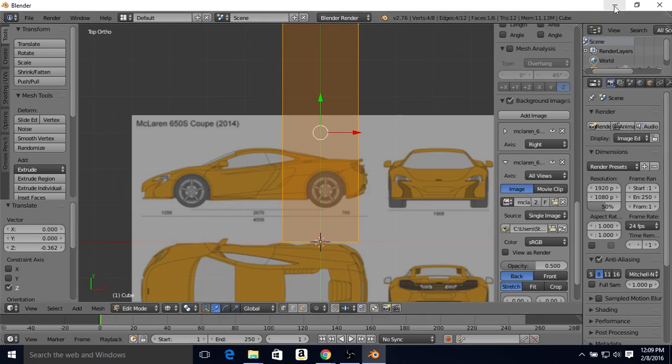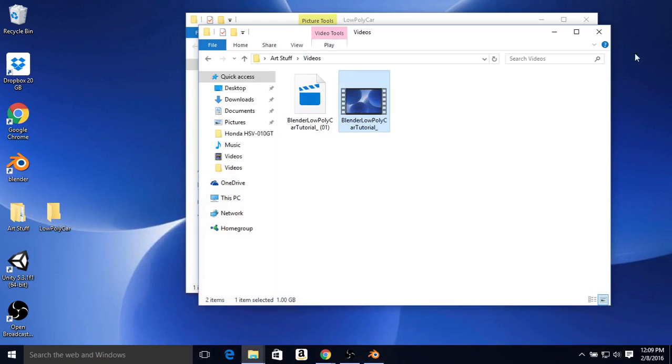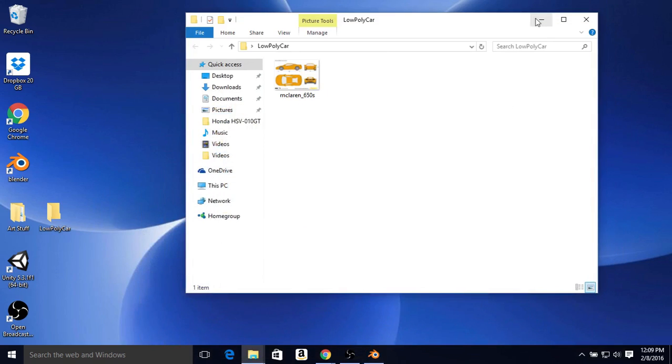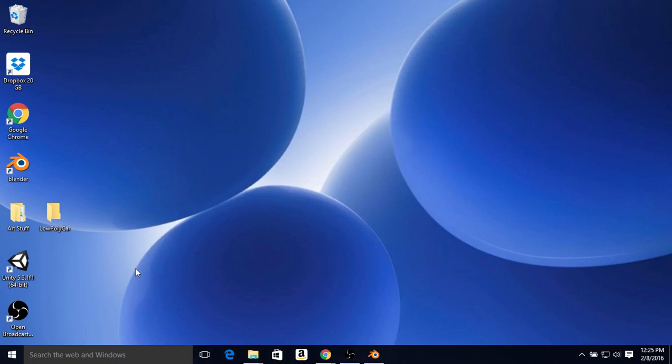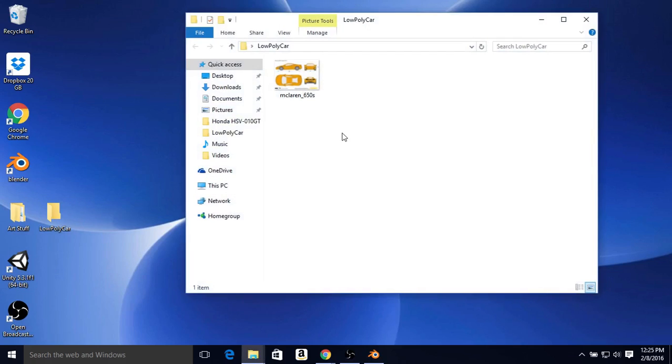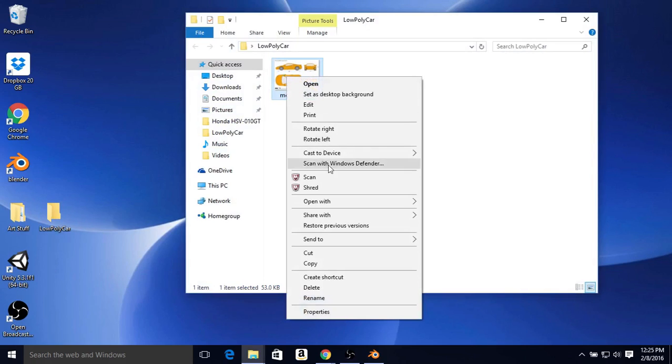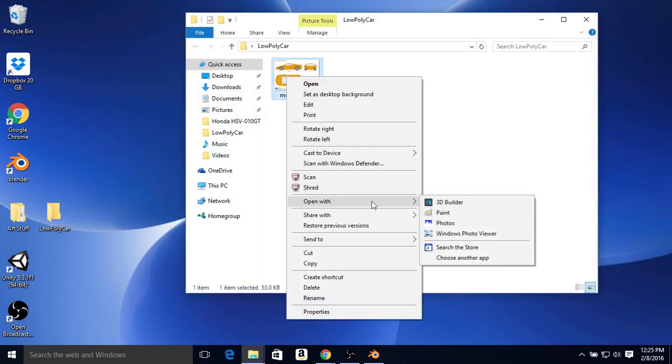And in order to do that, you can use Paint, you can use GIMP, Photoshop, pretty much any program like that will do it. But for this I'm just going to use Paint. So let's just double click on the folder that we made and go to our image. We're just going to right click, go down to open with, and choose Paint.